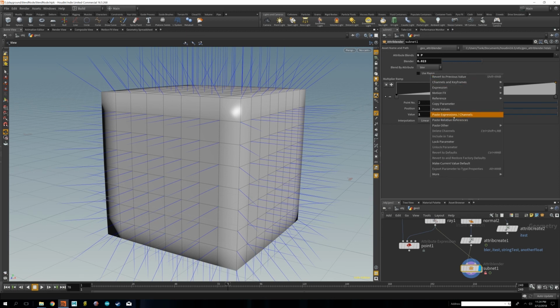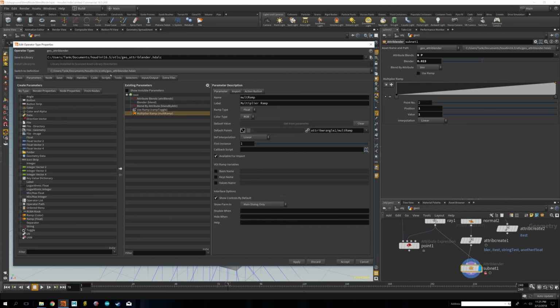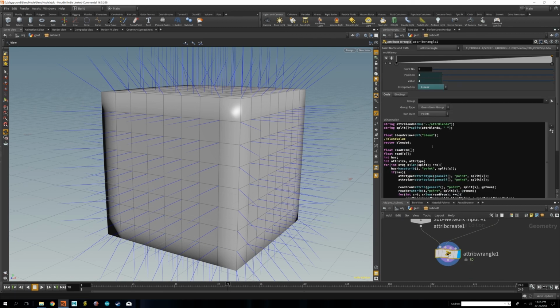So here's what we do. Copy parameter. Oh, you know what? Just to make it more nice and neat, if you go down to the ramp, there's a disable when in here. So we just want to have this disable when the ramp toggle, if I can spell toggle right, equals 0. And so it'll be grayed out and you can't use it. It'll be like, hey, I'm just trying to protect you, buddy. And then you don't need to worry about messing around with the ramp thinking it should be doing something and it's not. However, that being said, oh no.